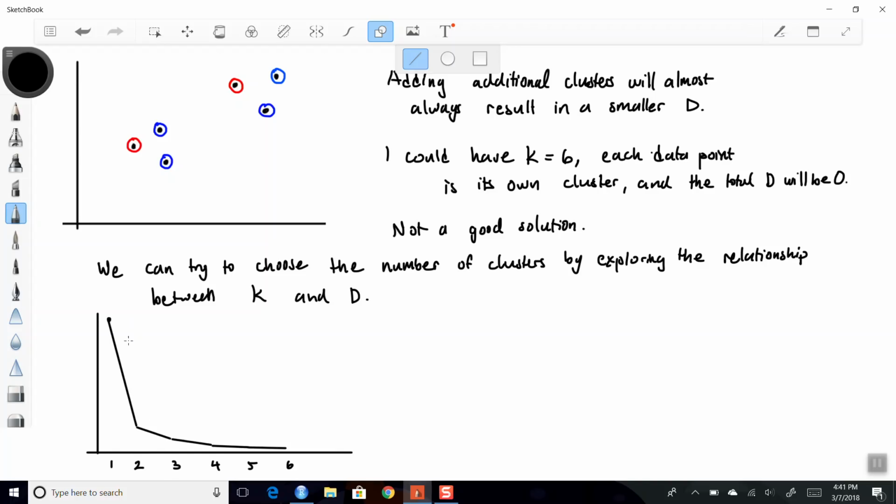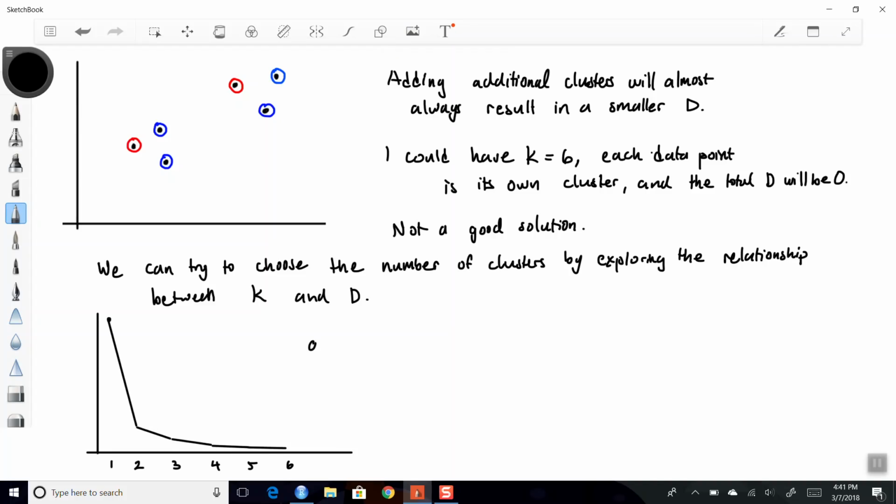And so the spot where you have the biggest drop and then the amount, how much you gain, kind of this elbow will be a good indicator of what is a good K, right?